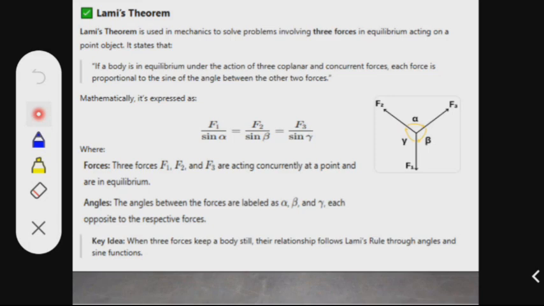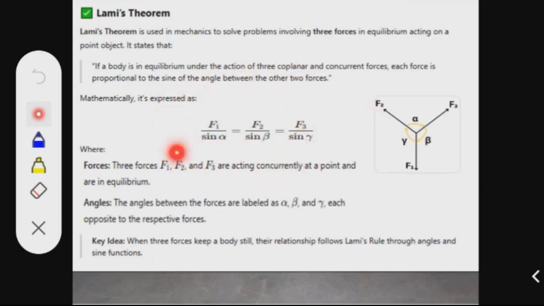So the main thing is not whether it's F1 or F2 or F3. You can see in some places where they will say A, B, C. What they're just trying to tell you is that whatsoever force you are picking, the angle that is behind it is what is always under it in the formula. And it's always equal to another force over the sine of the angle behind it. So that's the simplified form, the way that you don't need to cram Lami's theorem.